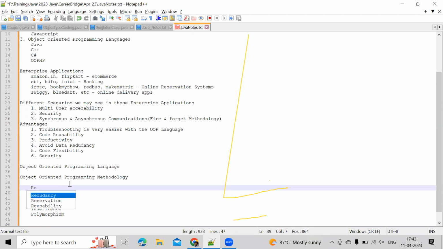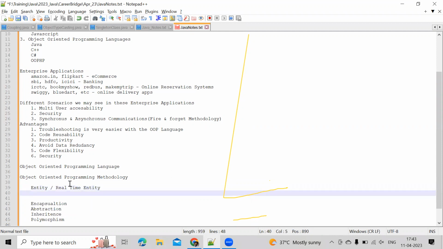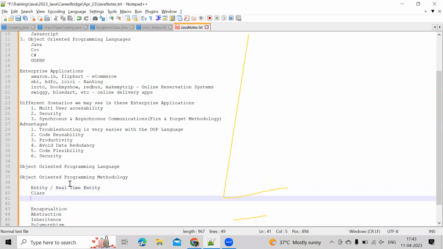The first one is real-time entity, the second one is class, the third one is object. Can someone give me an example of what is an entity or real-time entity?